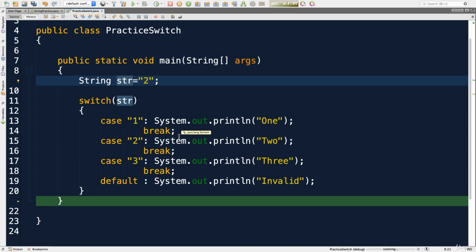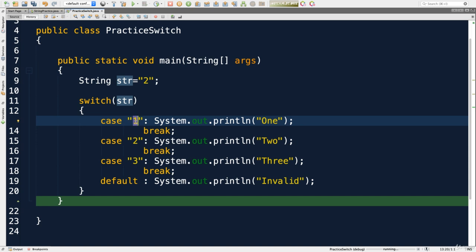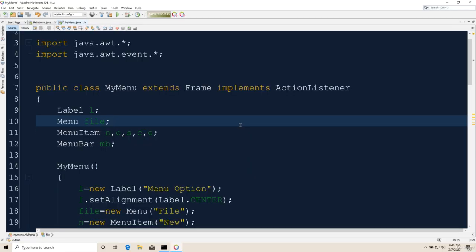Then one more thing I have explained to you, that mostly switch cases are used for menu driven programs, and the names may be strings. I have explained this on the board. I will just show you that application, but we will be developing that application later on in some last topics. But I just want to show you that application. So I'll just run the application and show you. I'll open it. So here I have a ready-made application.